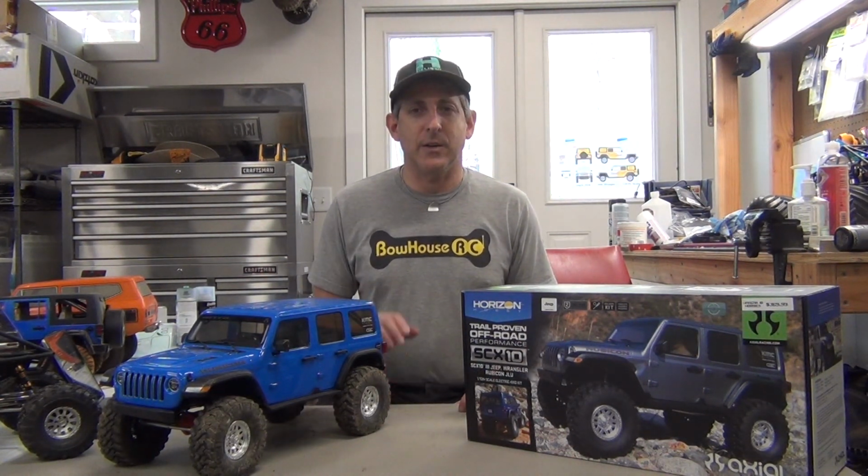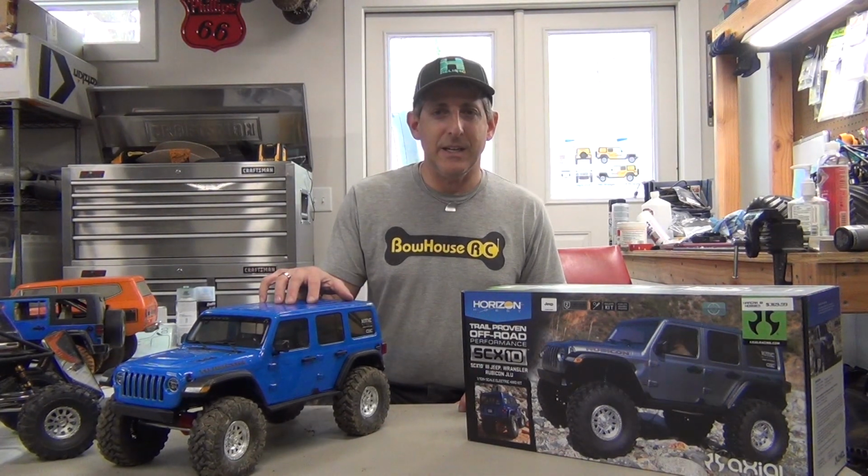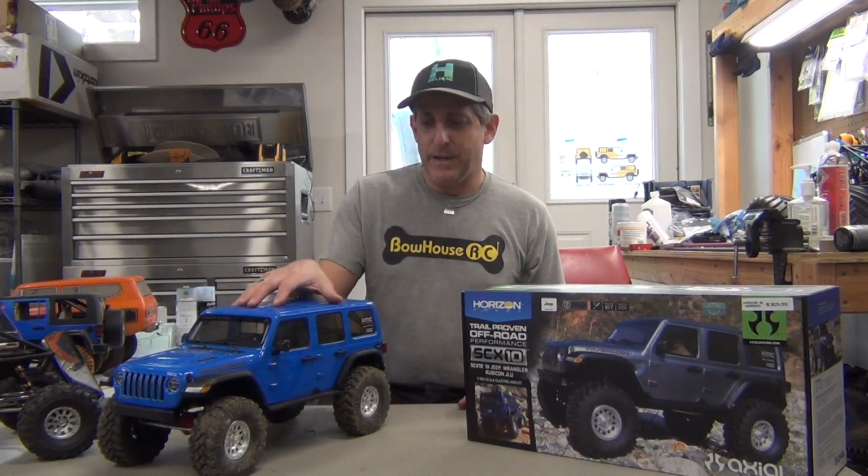My headline on this one is it's much more of an evolution than it is a revolution in the scale truck scene. It brings to mass market trail trucks a combination of features that hasn't been seen, although almost all of them have been seen in one form or another on different platforms. But Axial has done a really nice job combining them all into one, and it really takes what was starting to look like a long-in-the-tooth platform with the SCX10 and puts it on par with the class leaders, the segment leaders right now. So let's talk about some of these new features and take a deeper dive into them.